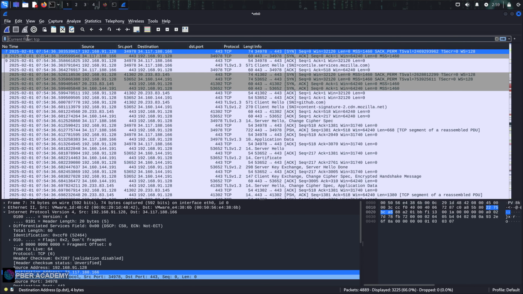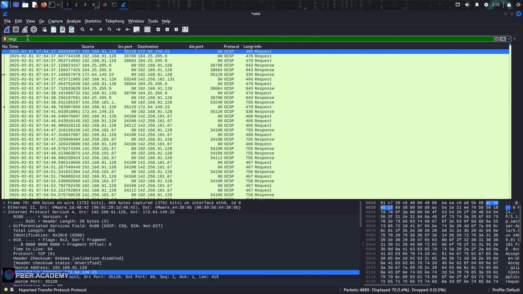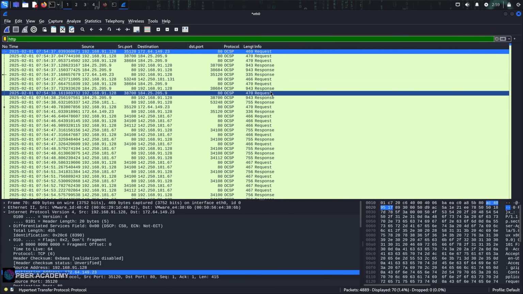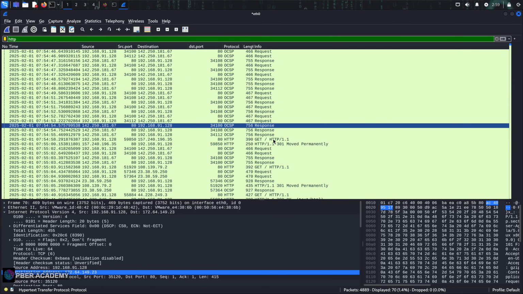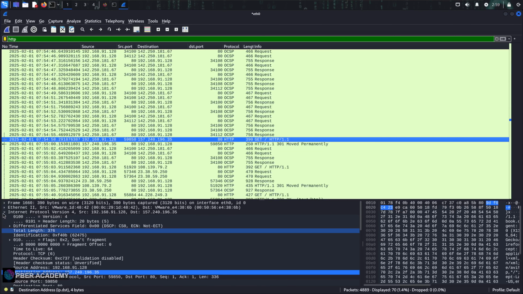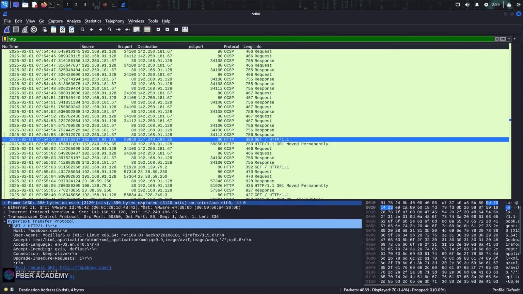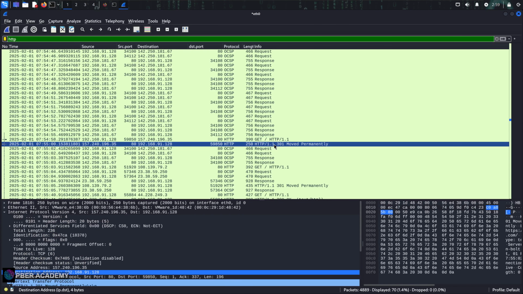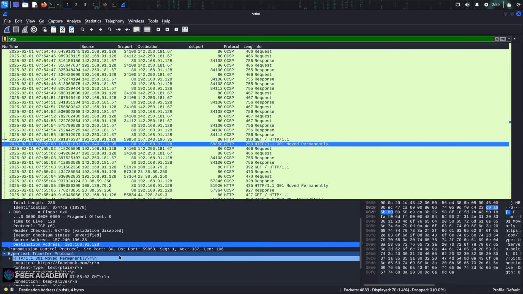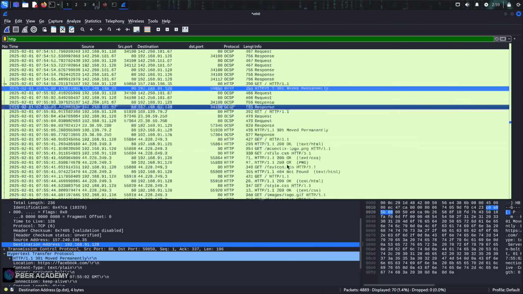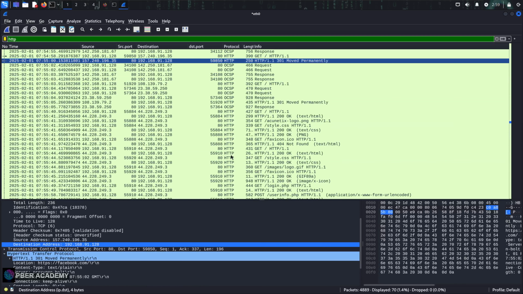One more thing I want to show you, suppose you want to look at HTTP related traffic. Specifically, I want to know the HTTP traffic, like what is a GET request and a POST request and everything. So you can go here and I'll just make it little. You see that it's an HTTP request again. If it redirects to some other site, you can see that. So if suppose you want a GET request or POST request, there is a POST request.